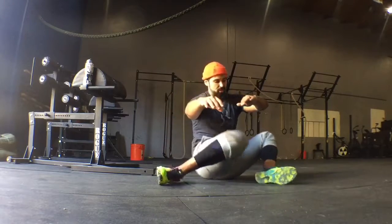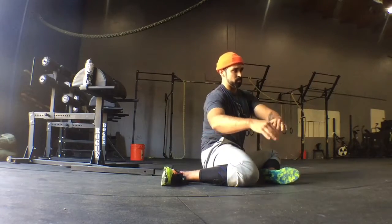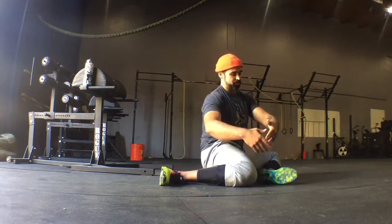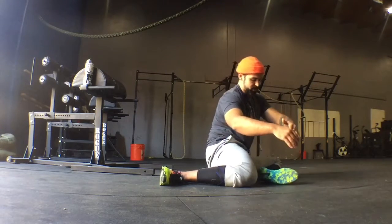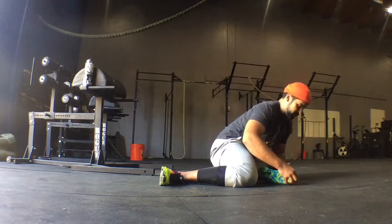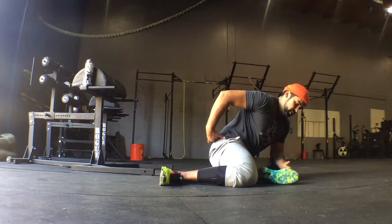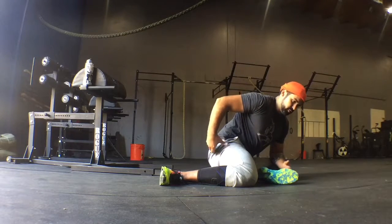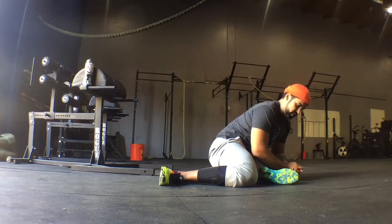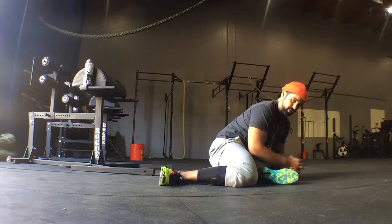Start by sitting up as tall as you can. Bring your feet in and tilt your knees over to one side — try to stay as upright as possible throughout. Get into the starting position with knees over to one side, then do a modified pigeon stretch. This will stretch out the top of the glutes — the glute medius and minimus — on the outside of the butt. Spend a couple seconds here, breathe, and actively push the knee down to the ground to keep the leg engaged.